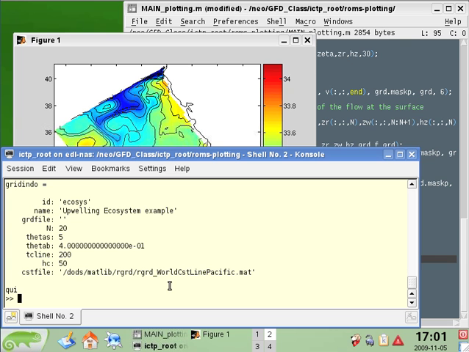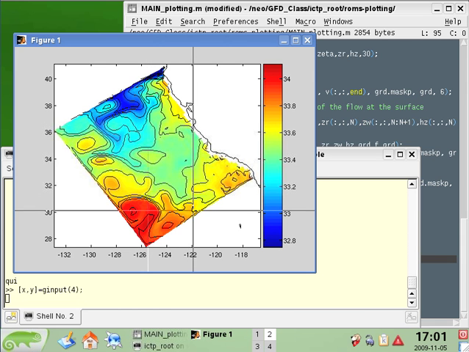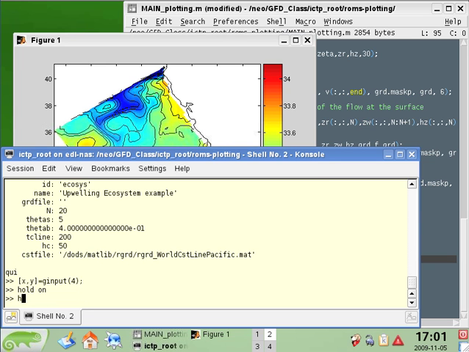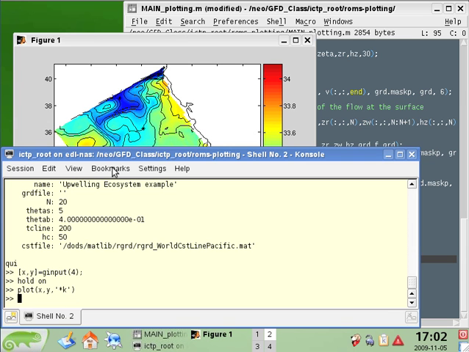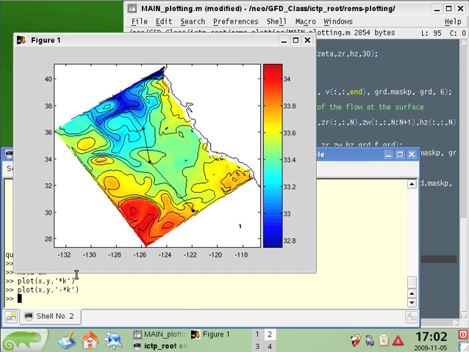So what I can do here is say x, y equals g input. Let's say that I want to find 3 points, or let's say 4 points to follow these coordinates. So now I can go here, and I want to start here, 1, 2, 3 and 4. Okay, so now I took the coordinates of those 4 points with this routine. So now I can say plot x, y, and then let's put a black star. Well, actually let's plot a line through. Suppose I want to plot a section that follows this line here. So I have the x, y coordinates of that.